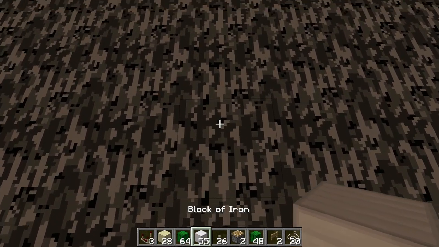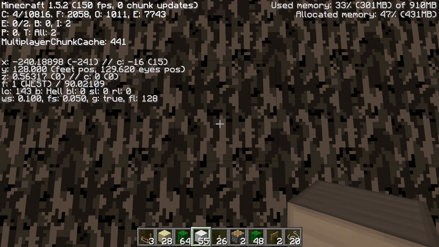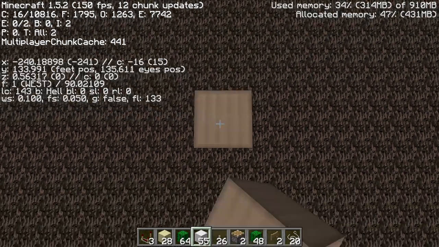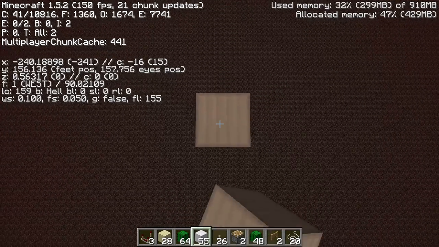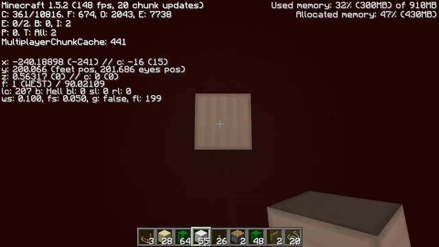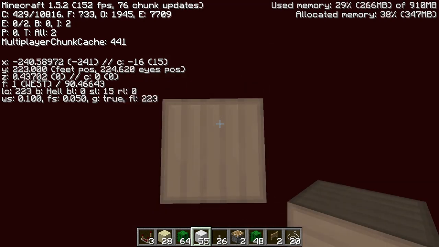And we're going to start off by stack jumping all the way up to level 223. So let's bring up F3, look at our Y coordinate, and we're going to basically stack jump our way all the way up until Y equals 223. Okay, I'm at Y 223.